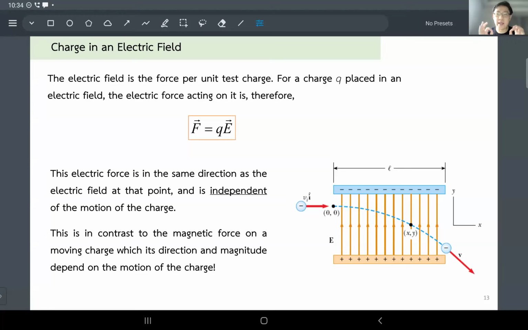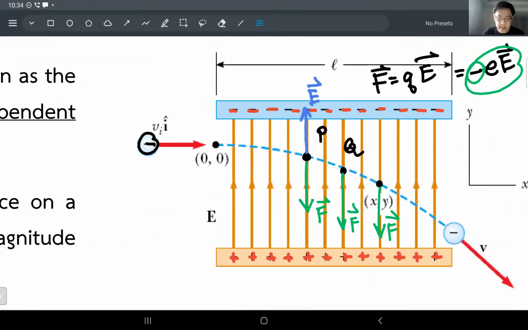Think of it this way: the role of the test charge is done at the time of electric field calculation. Once you get that electric field calculated, the force just links to the field, by calculating on the charge that you are interested in. And that charge doesn't need to be a test charge anymore. Does that make sense? We probably won't talk about this electron as our test charge. This is a real charge that you want to put into an electric field.